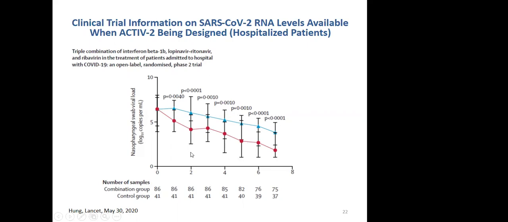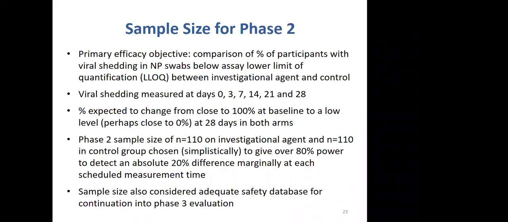What this graphic doesn't show is the fact that roughly about half of participants actually had undetectable virus in this treatment arm at 7 days, so 1 week. So there's a lot of imputation going on in the background behind this type of plot, and that's an important statistical issue in these types of studies.